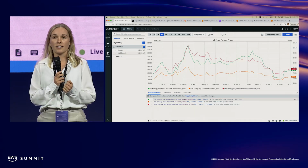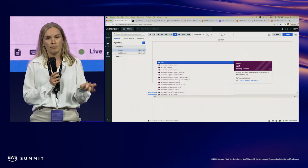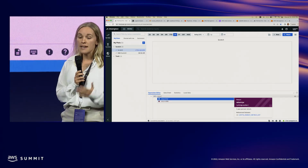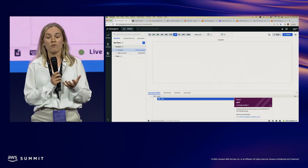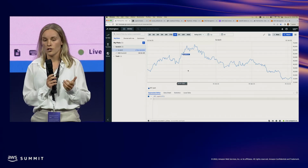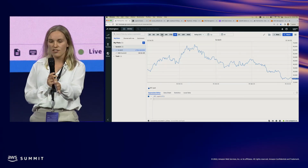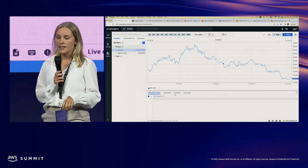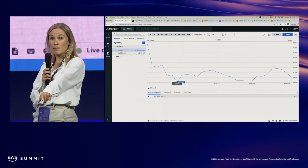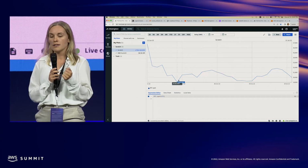So in my plots, I'll start from scratch. I start by selecting the asset I care about, Bitcoin. And then I select a measure, spot price. And immediately the chart will load and I can see exactly how volatile Bitcoin is. Huge volatility over the last year, and honing in just on the last 30 days, maybe around the last month, I can see exactly where cryptocurrency plummeted to below 20K for that first time in over a year. Pretty cool, but let's do a bit more.